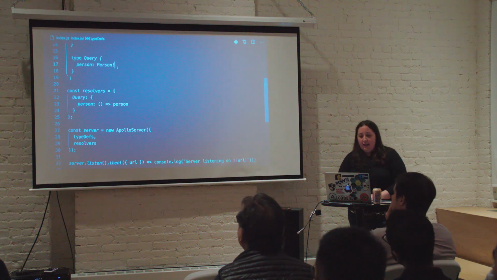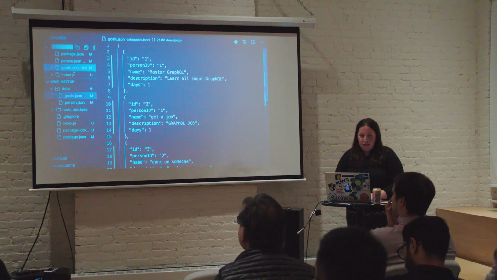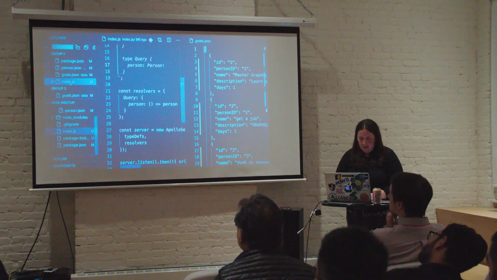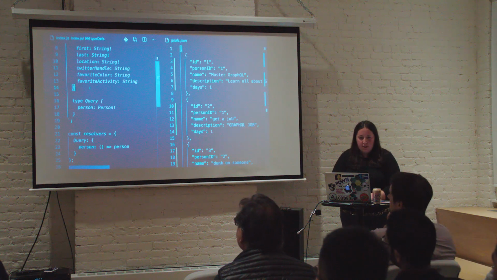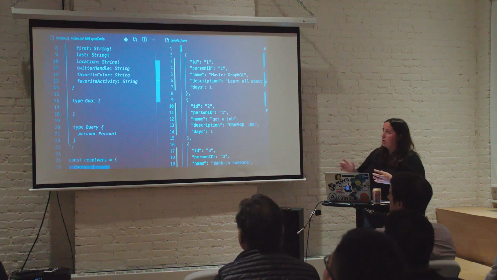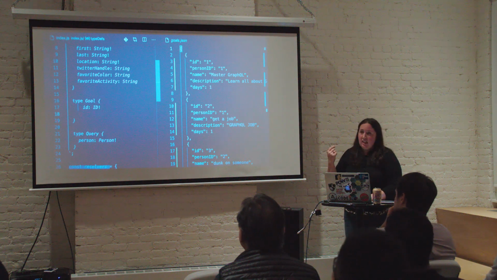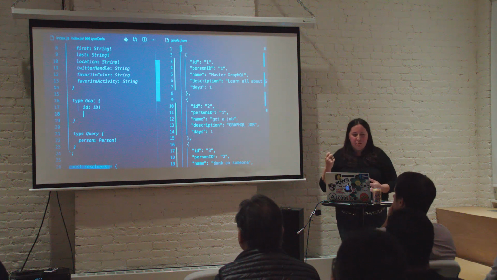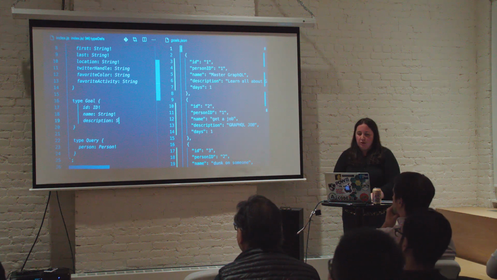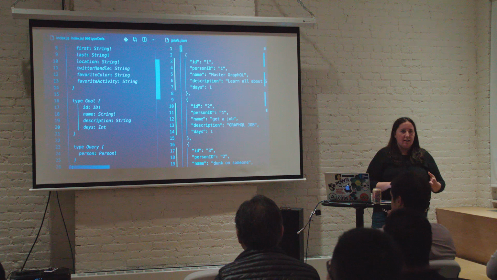So let's say we wanted to add another type for our goals. I forget what this data looks like, so I'm going to open it to the side here. There we go. So this time I want to create a new type called goal. And this is going to help us to model our data. This has an ID also in our schema. I'm going to skip over that person ID thing because that doesn't necessarily need to be mocked in the schema. We're going to skip straight over to the name, which is a string, a description, which will be an optional string. And then for days, we're going to use int. There's also float in GraphQL as well.